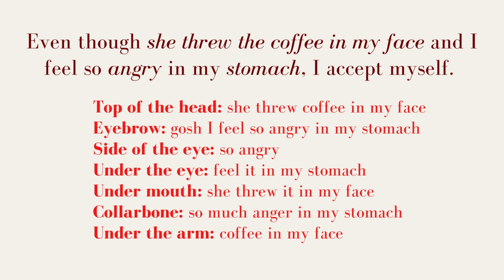Classic clinical EFT gives you permission to use S, E, and A, the somatic, the emotion, and the aspect, all included in the tapping phrases. So top of the head would be, she threw coffee in my face. Eyebrow, gosh, I feel so angry in my stomach. Side of the eye, so angry. Under the eye, I feel it in my stomach. Under the mouth, she threw it in my face. Collarbone, so much anger in my stomach. And finally, under the arm, coffee in my face.